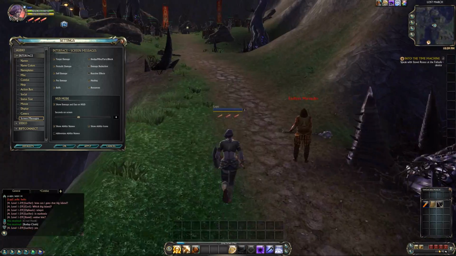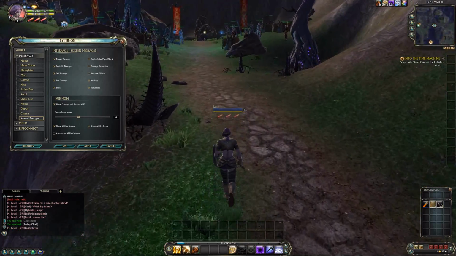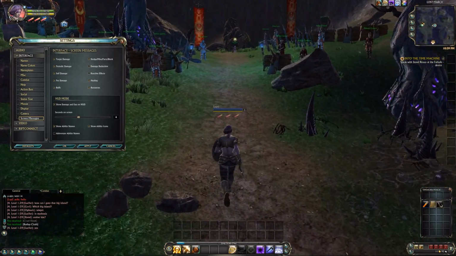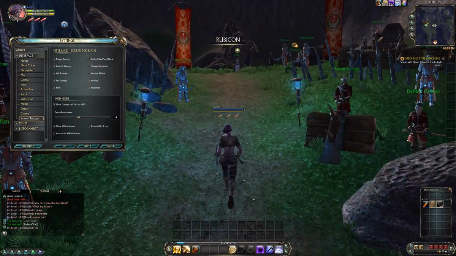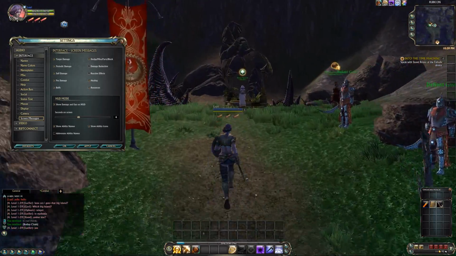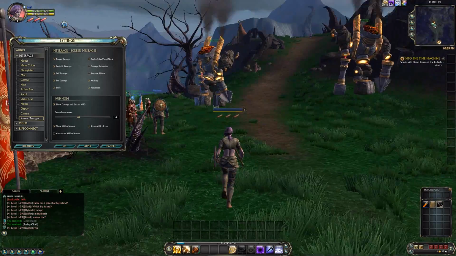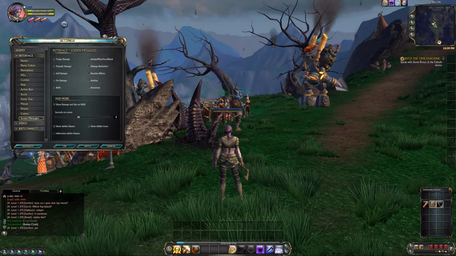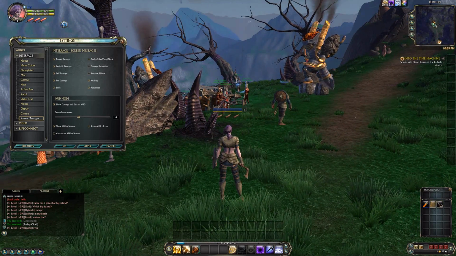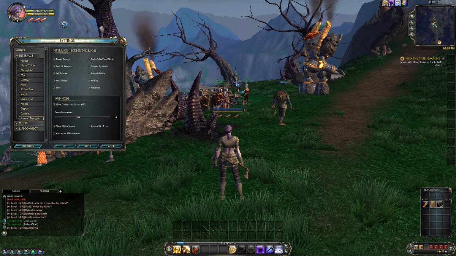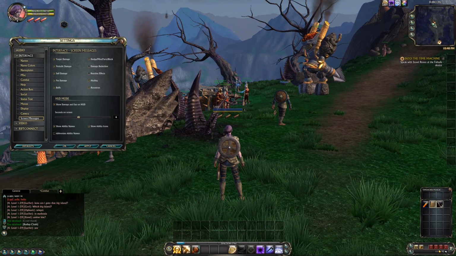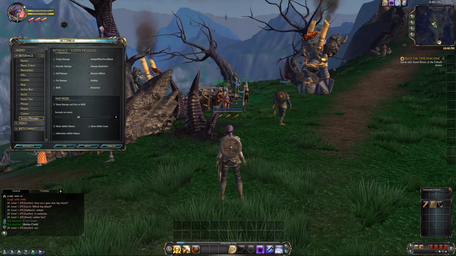So yeah, I think scroll combat text for me is important, so I can see that I'm doing something. If I can't see that I'm hitting an enemy, I'm just like, oh, why is it dying? I can't see what I'm doing, and it really ruins the game for me completely. I can't enjoy it if I don't see big numbers flashing everywhere. So that's it. That's basically the interface.